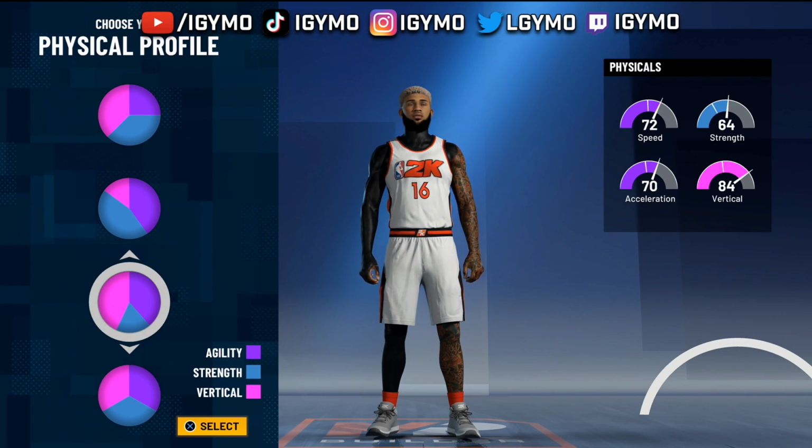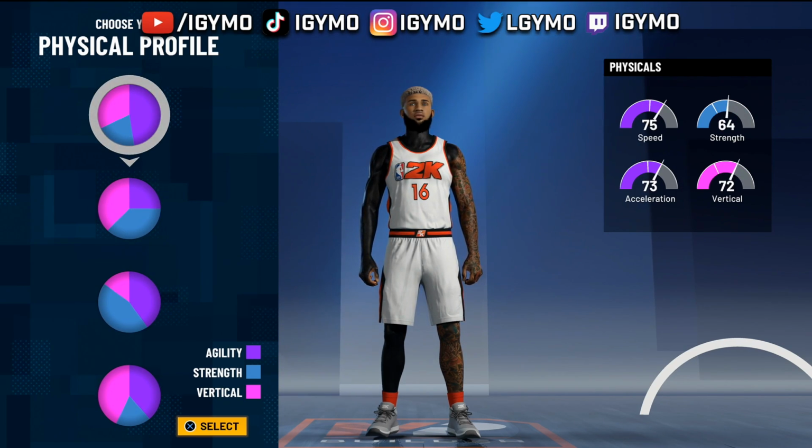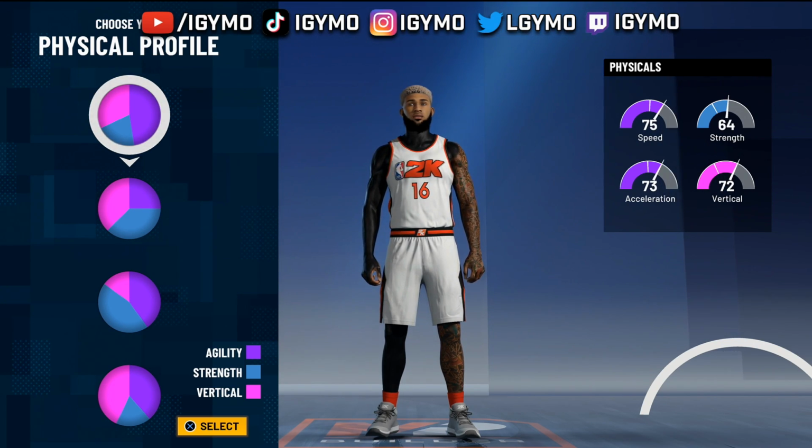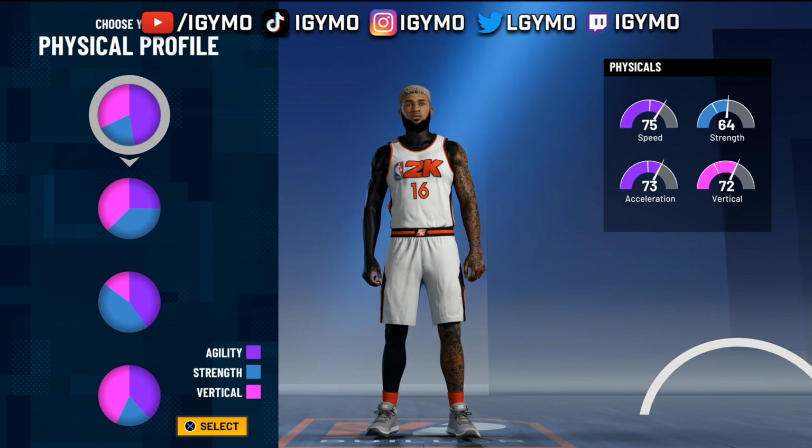Now, here's where most people choose the speed vertical pie chart. However, I chose the pure speed. Now, hear me out. I still get, I think, like an 86 vertical, plus I have a 94 speed when I'm 99, because I'm an SS3, and at SS2 you get gym rat, which gives you +4 in all of your physicals. I have a 94 speed on a center build.